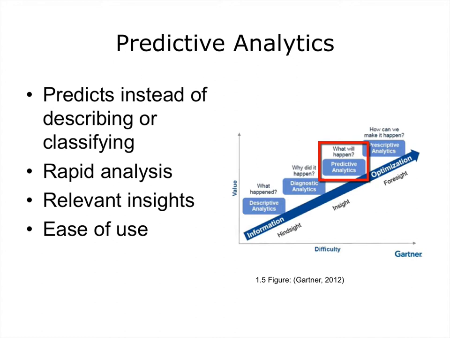Gartner states that predictive analytics has four attributes. First, an emphasis on prediction rather than description, classifying, or clustering. In the Kaiser Permanente example, they were trying to predict which newborns were at risk of developing a life-threatening condition so that they could treat the babies to prevent it. The second attribute is rapid analysis, often in hours or days. Sepsis is a rapidly progressing condition that, if it progresses to the most severe stage of septic shock, can have a 50% mortality rate. Therefore, analysis of the data to predict which infants are at risk must be done rapidly, not over a period of weeks or months.